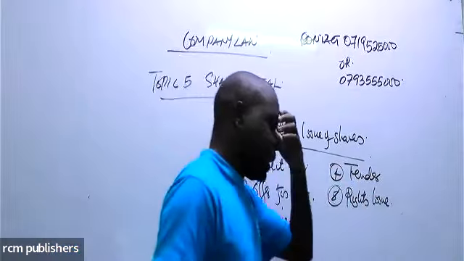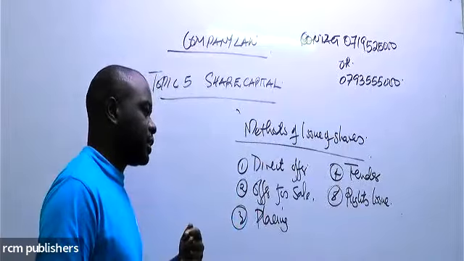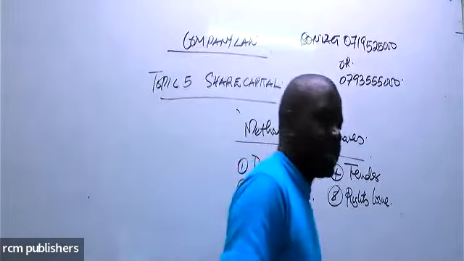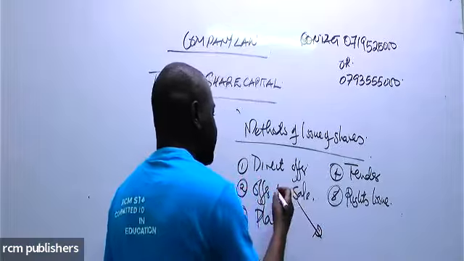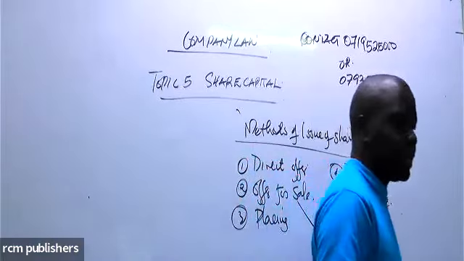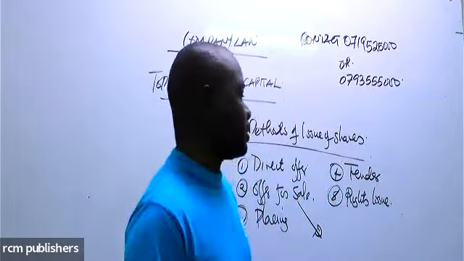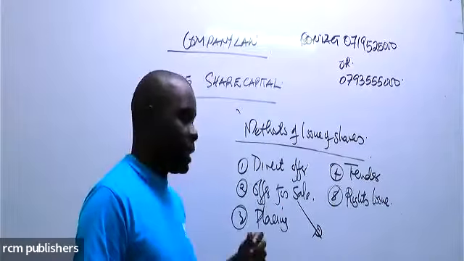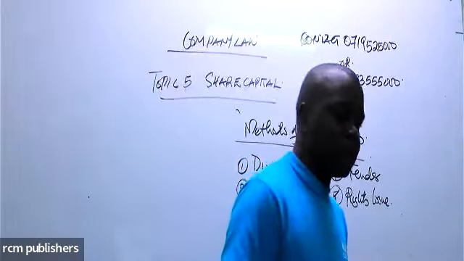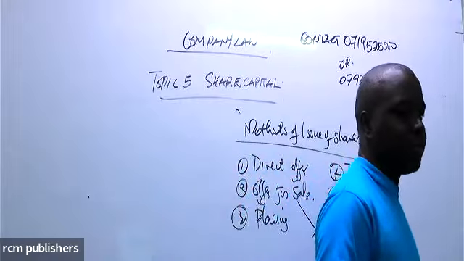And then you have offer for sale. In offer for sale, these shares are actually sold to an issuing house that eventually undertakes the whole process of issuing the shares. So the company is not involved directly in issuing the shares. They sell all the shares to an issuing house. In this case, it's just an entity responsible for undertaking issue of shares on behalf of other companies. It subsequently prepares a prospectus, inviting people to buy the shares of the company.